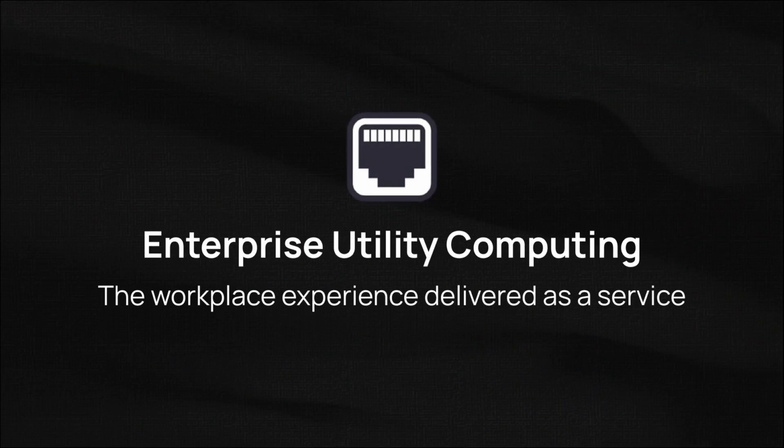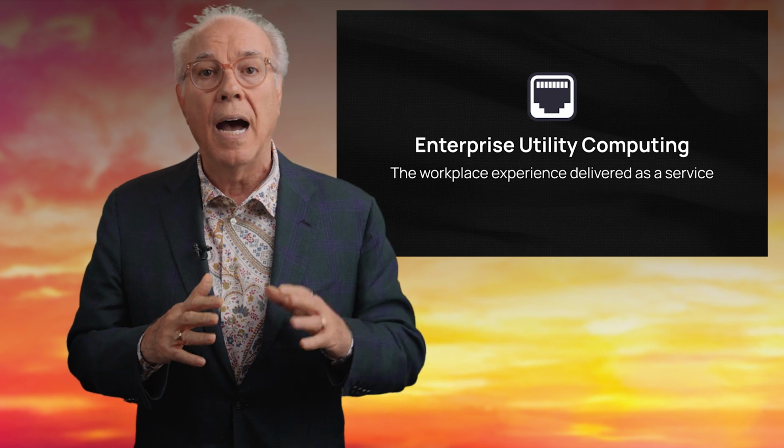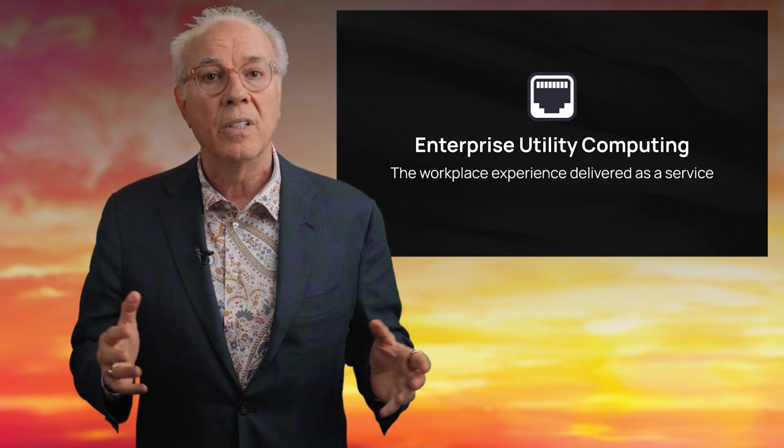With this shift, securing the browser environment has become even more critical. This is where secure browsers come into play. While Windows virtualization and streaming continues to be a very powerful tool, secure browsers are emerging as a central solution for delivering enterprise computing safely across platforms including Windows, Mac OS, IGEL OS, Linux, Chrome OS, Android, and iOS. These browsers not only run web apps securely, they can also offer the ability to stream Windows applications and desktops, offering a consistent, secure experience across all devices.